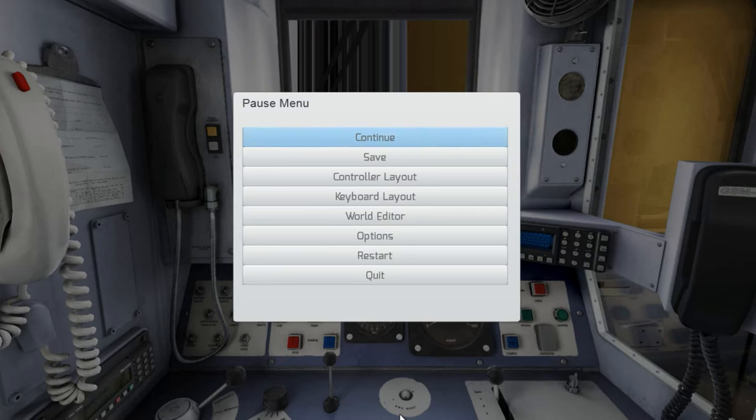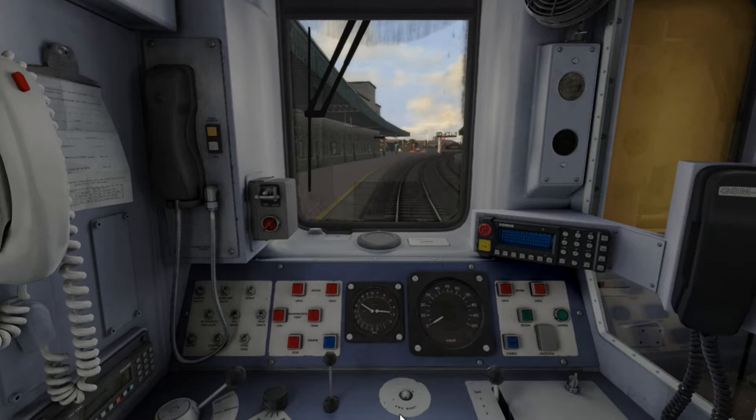So first thing we need to do is turn off the pause menu. We need to open the doors by pressing T. We then need to press Shift and W to turn the master key, and we need to put the train into gear with W. Cancel the automatic warning system with Q. Then we'll put the train into neutral gear.